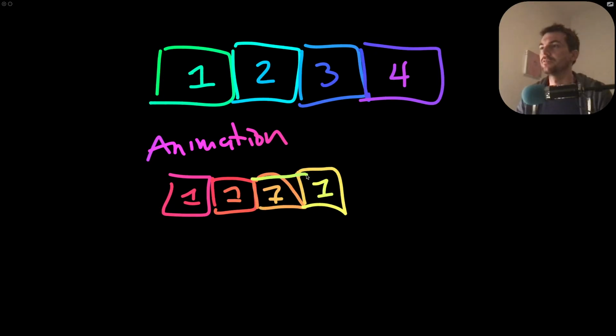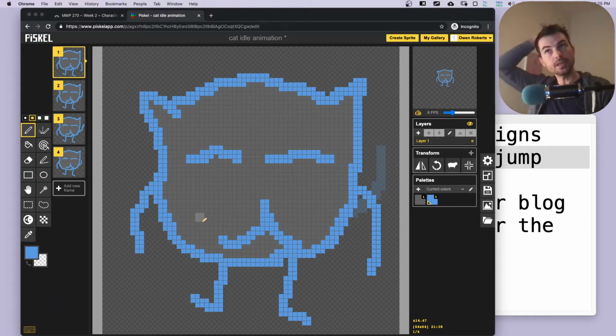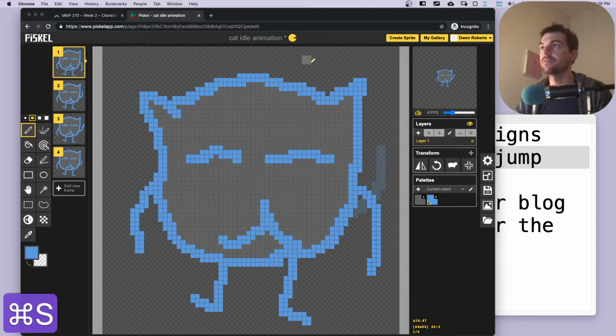These are really bad frame drawings. 1, as many times as we want before we go on to 2. We're also going to be able to set the length of time, so we have a lot of control over the animations when we use the Godot editor. So we really only need one copy of each frame. But you might want to duplicate the frames when you export it so that you can see what the animation will really look like. So I'm going to save that.